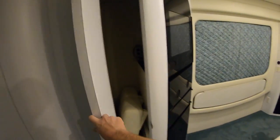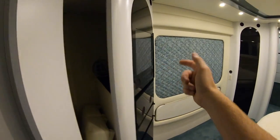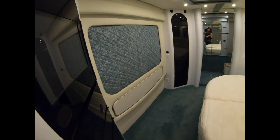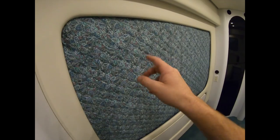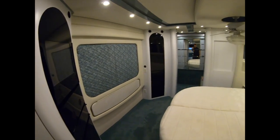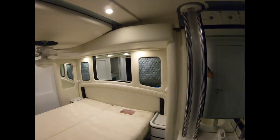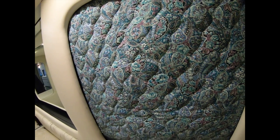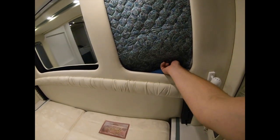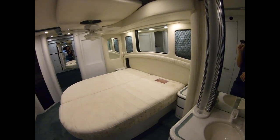Got a closet here, your TV, and you can access the back of all of your TV and everything right here from this closet. And it looks like it has a really large window, but they were using something. I don't know if these are the blinds. Oh, those are probably the blinds that'll come up with a button, and it's the same blinds here. I definitely do not like that fabric at all. I mean, '98, that's more like from '78. That's got to go, I think, in my opinion. Sorry, guys. I'm just being honest.